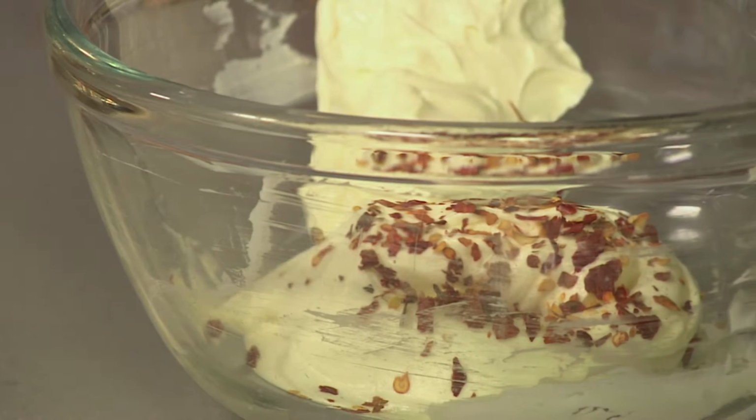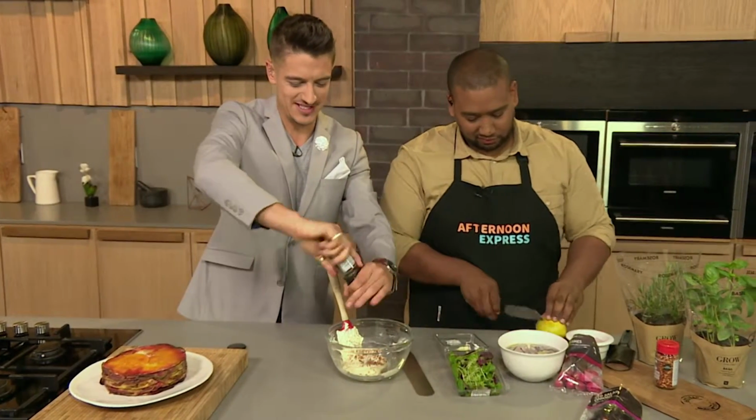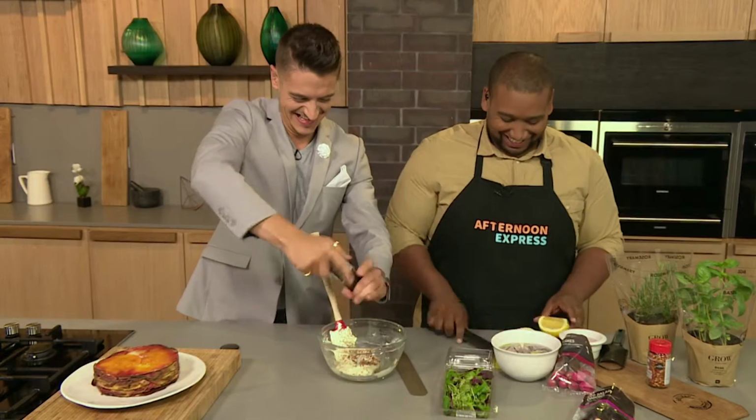Okay, cake. Cool. So there we go, some chili to add some heat. First sign that this is not a normal cake. We're adding a lot of chili to it. And then what I want to do is add some lemon zest. Dan, can you add some pepper? Sure. I'm always keen to throw in some spice, you know me. Trust Dan to add spice. Is that enough? Not enough. Oh, wow. All right, cool.